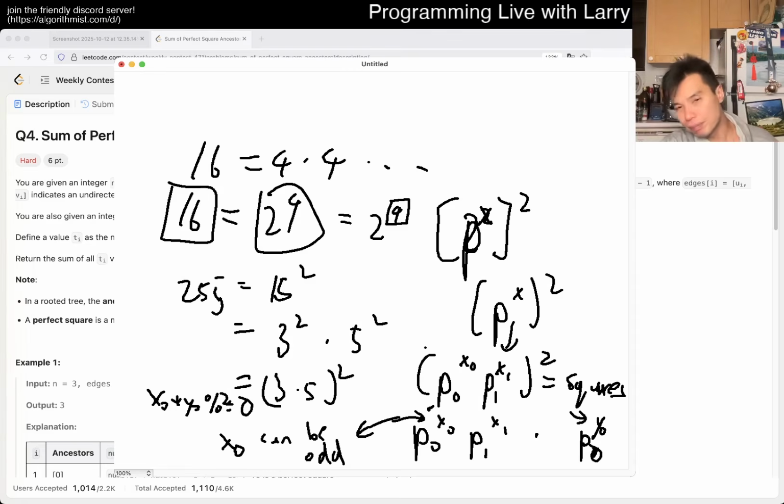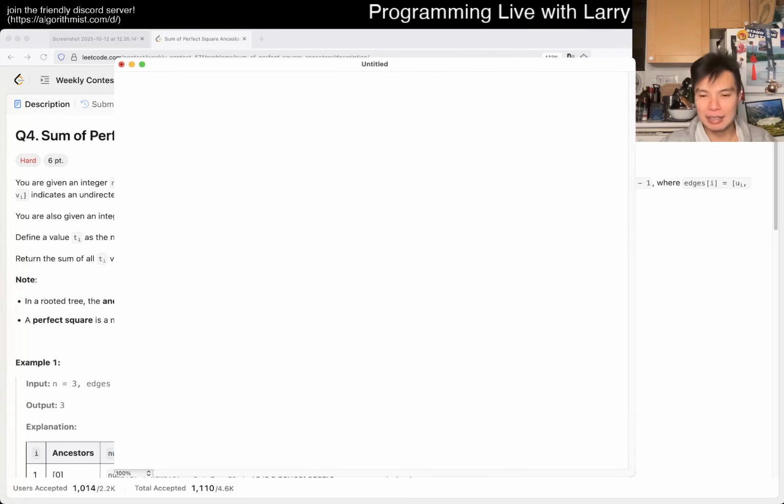And if that was too fast, watch it again, is what I would say. And that's the first part. The second part, okay, now we've established what a perfect square is. We also established that given a number, let's say t for target, it is just equal to some primes to some exponents.